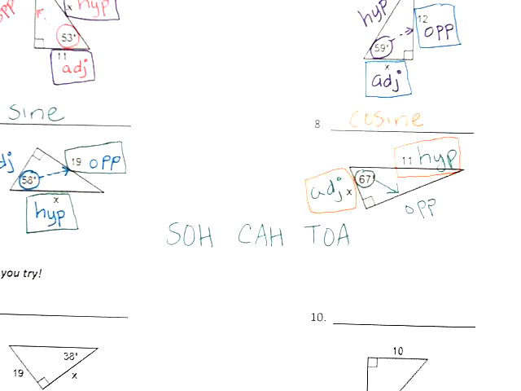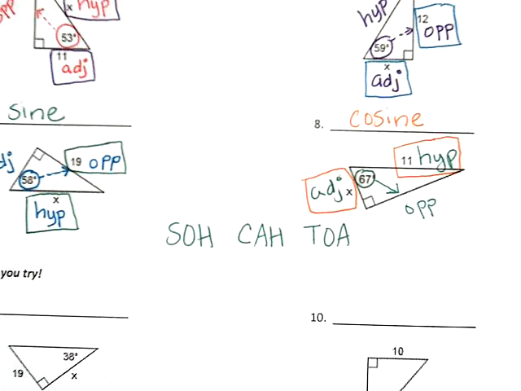All right, so SOHCAHTOA is going to be huge. It's going to be the biggest lifesaver for us in this chapter. We are going to finish up the rest of the problems from in here together in class. So 3, 4, and then 9 through 12. We're going to do those kind of as a warm-up tomorrow in class.